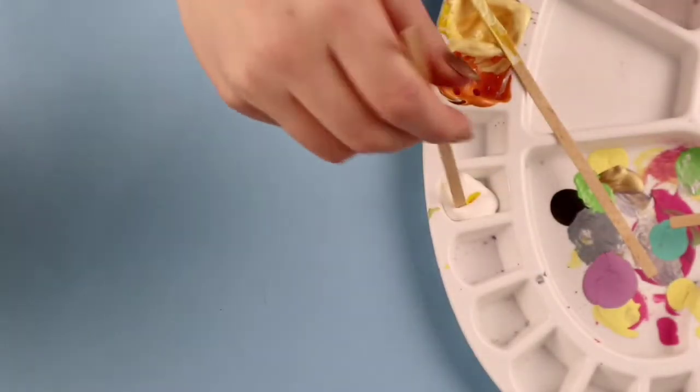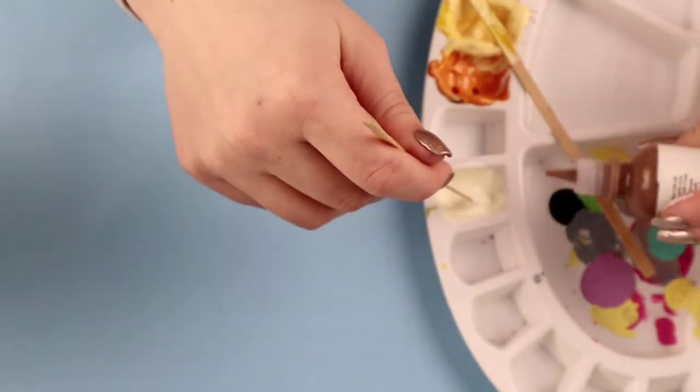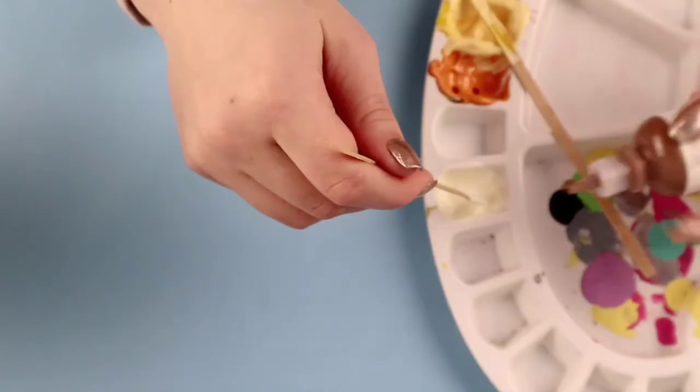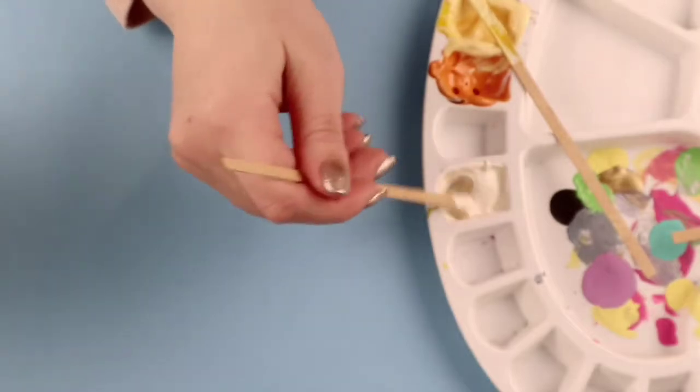Now I added some white and then some yellow, and then I added some brown. Oh, just a little bit of brown. I wanted to make sure I got the perfect color, and I really like how this color turned out. So I just lathered that baby right on.